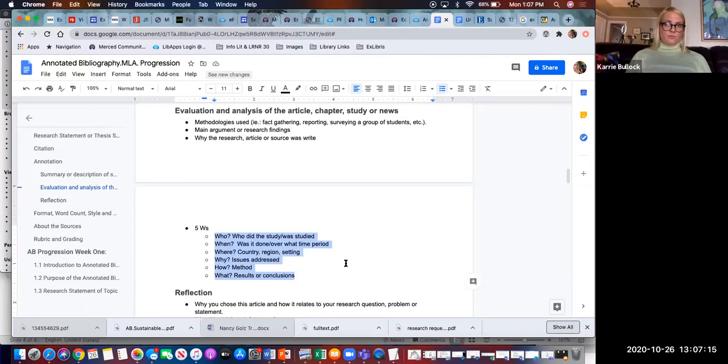If you find that you're trying to analyze something that is a little less formal, maybe like a book chapter or a magazine article or a newspaper, you'll need to think of how you can adapt these 5 W's and what they mean when you're looking at methodology and you're thinking about a newspaper article. Well, they're using journalism.